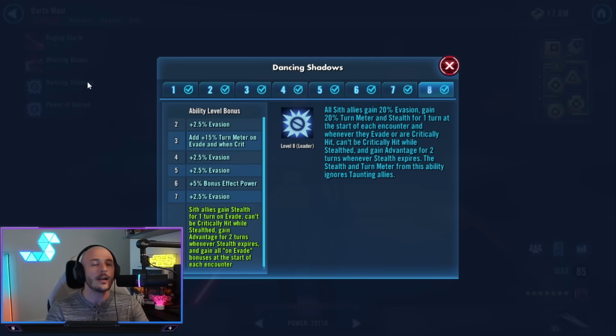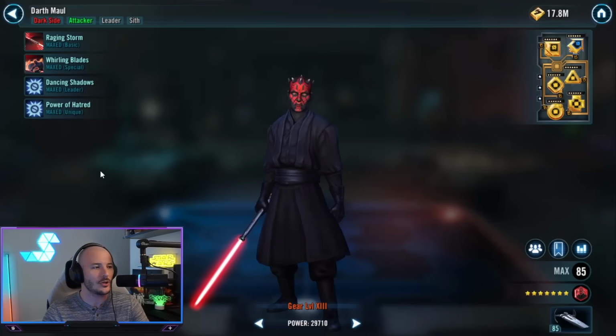So essentially, we are going to have a little bit of additional evasion. We're also going to stealth ourselves when we get crit. When we are stealthed, we can't be crit, and when that stealth drops, we gain advantage, which is so useful because it guarantees a critical hit, and obviously crit damage, lots of damage output, alright?